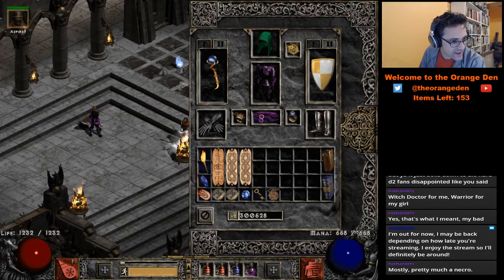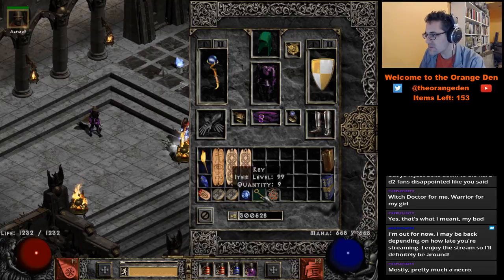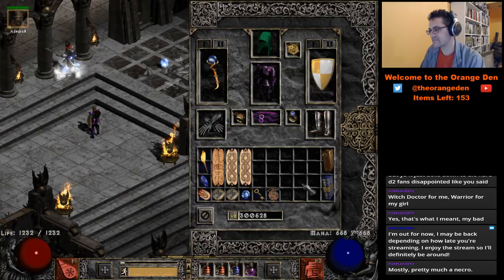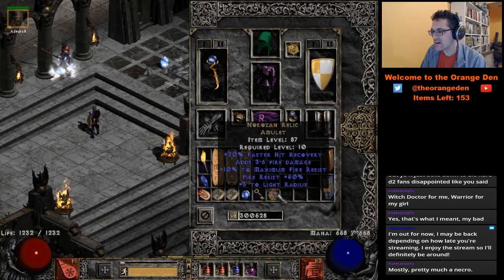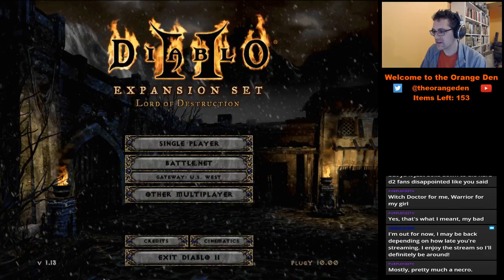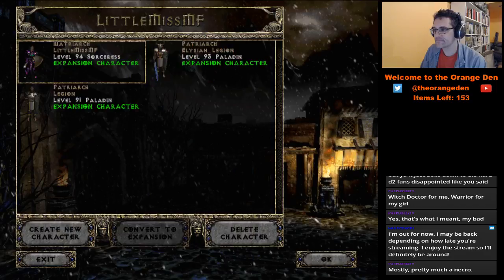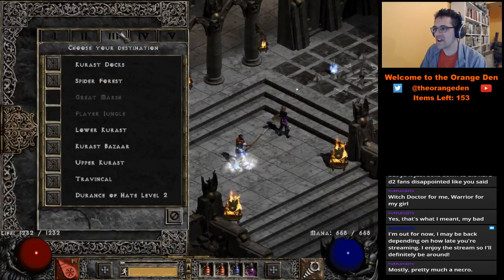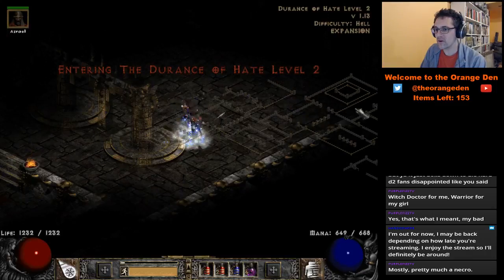No, Kazan, nobody wants you. Get out of here, No Kazan. Oh well. Let's try that again. No Kazan, get out of here, No Kazan. What are you doing?